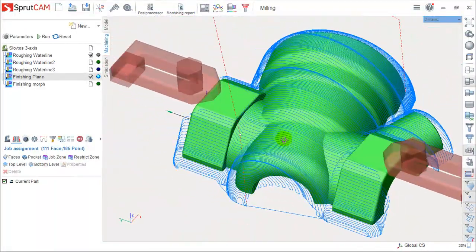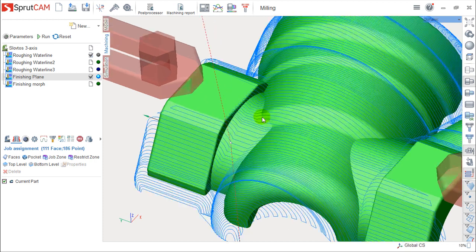This kind of parameter in the finishing toolpath will create a very stable and very uniform amount of material in all the parts. So it is also very interesting and very useful in terms of toolpaths.